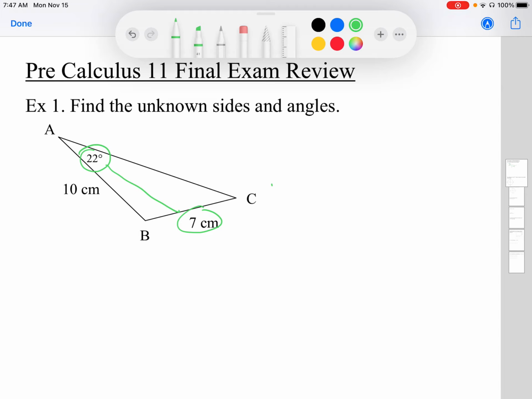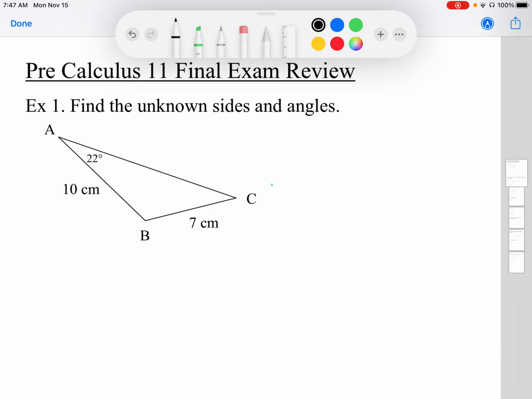So in this case, we have angle, angle, we have side, and we have side. So that means that we can use the sine law, but we have to be careful of the ambiguous case. In fact, when we take a closer look at this, we can see that there is this possibility that this 7 centimeters can be drawn in this direction, just like that. And that means that there are two possible triangles that can be done here. So we do have to watch out for theta 1, theta 2. There's going to be multiple steps to this.